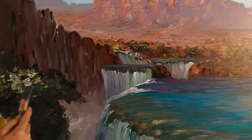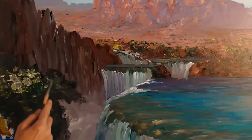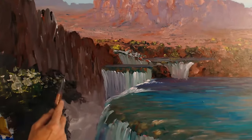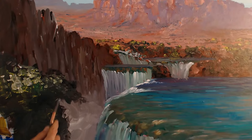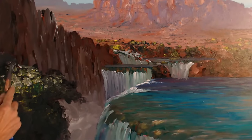And then I'm just looking for areas that have pure white on it. I just want to hit it a couple times until I don't see that pure white anymore, until it kind of tones down to a green. I always just want to save room for the highlights at the end. Don't go full force on anything early in a painting. Always leave room for your brightest highlights.